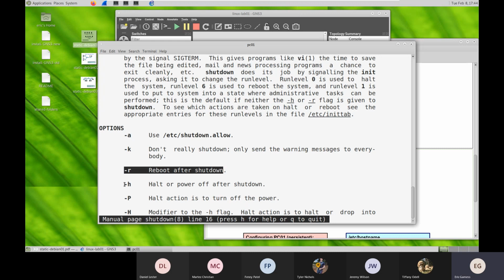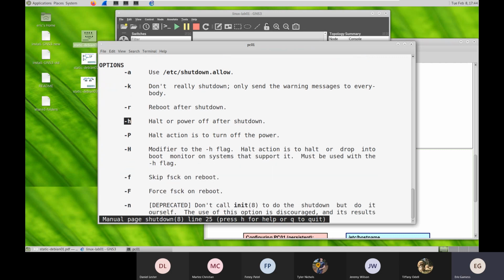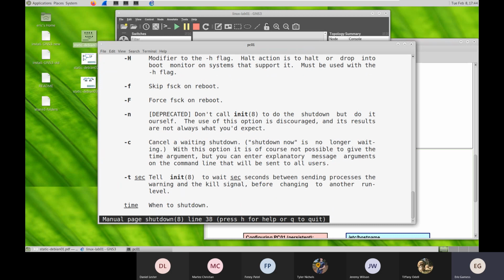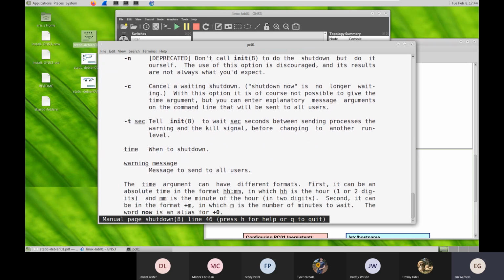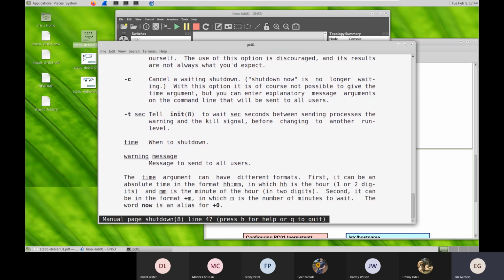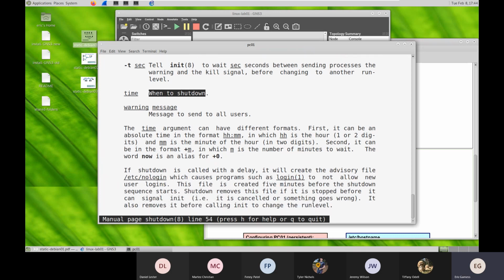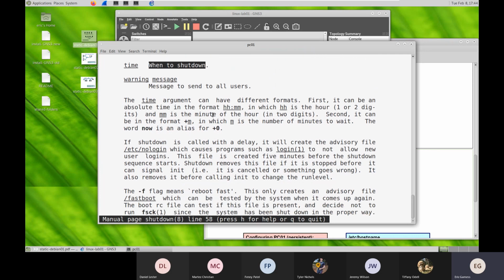If you use -H, it will halt and power off the machine. Okay, so you have information about what to do. On the time, I put now, when to shut down or when to reboot, no? So here they give you more information about the time.